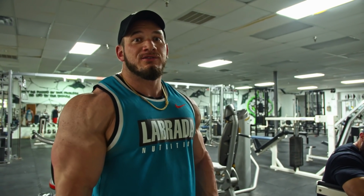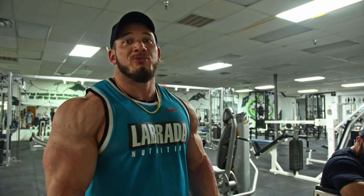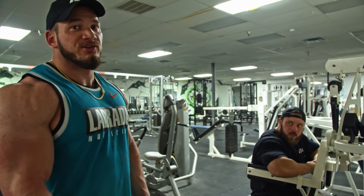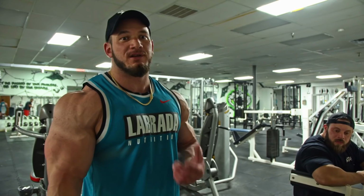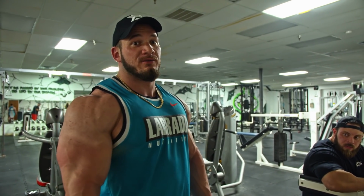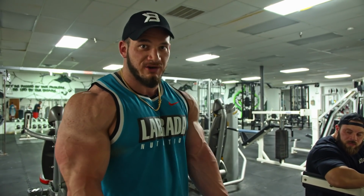Kind of switching gears, and it's something you won't see us do a lot of, but typically we'll do one movement per workout like this. The whole point of what we're doing here on the lateral machine is literally just to cause as much output in as short of a time as possible out of the muscle. I feel like shoulders especially are a muscle group that responds really well to really dense work, meaning a lot of reps or a lot of weight in a short period of time.